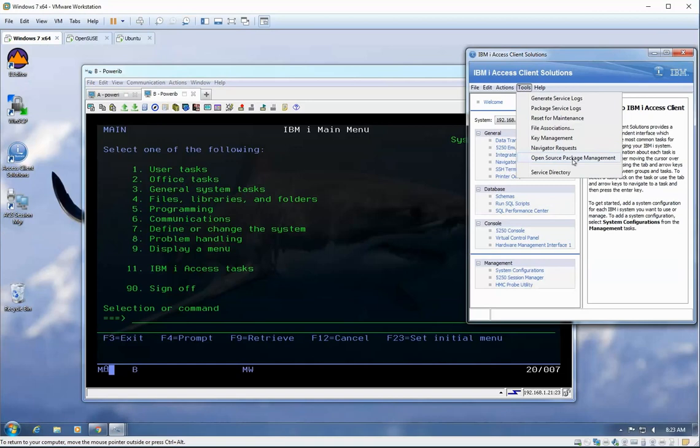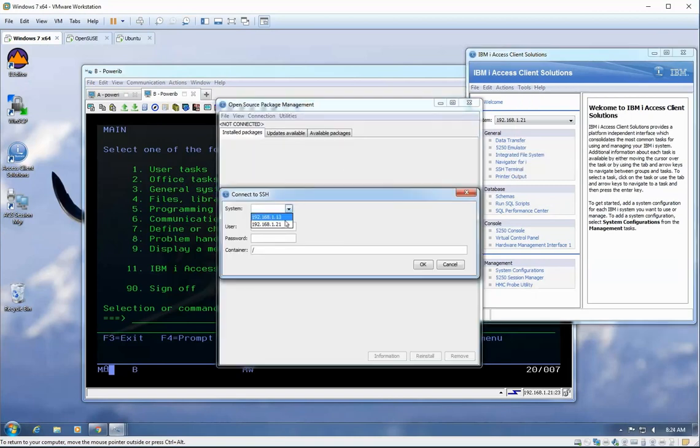There is a one-time setup piece for this, and it's mentioned in the getting started guide, and hopefully we'll run into that. But I've laid a few other things down here that we're going to hit first that I expect a normal customer might run into at their shop if they've not set this up before. So let's go ahead and click on this and connect to the system. It doesn't have to be QSECOFR. I'm using that for my demos here. And I have a test user profile set up for later, so you can restrict authority, and we'll get a view of how that would look.